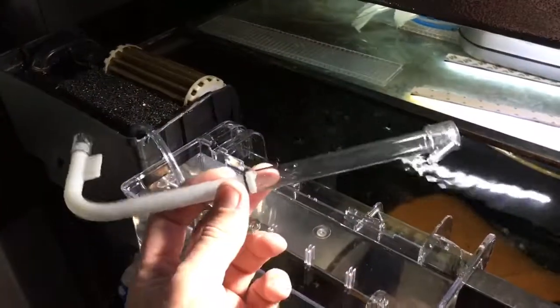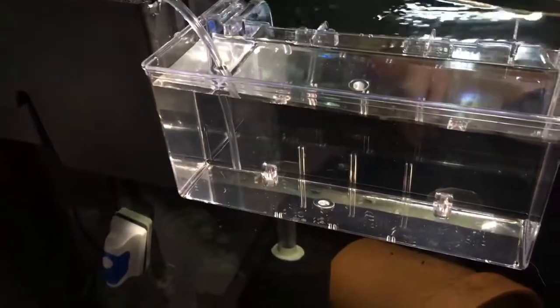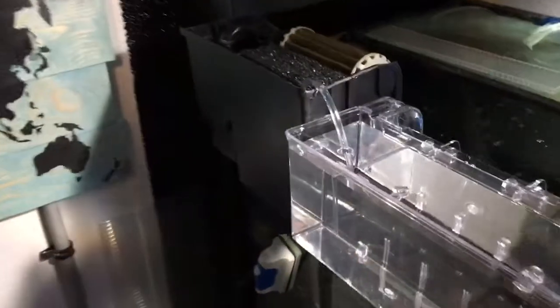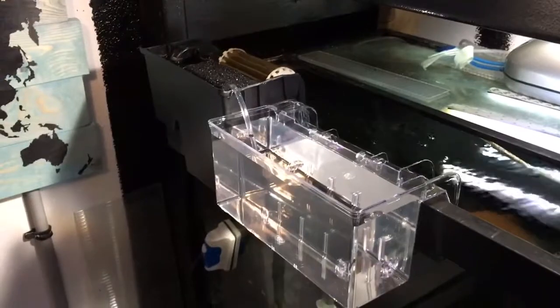My next thought was: is this gonna steal too much flow from the hang-on-the-back filter to where the bio wheel isn't gonna move? That's not the case — I've had this running for quite some time and the flow is small enough that it doesn't even prevent the bio wheel from spinning. These do work well with an airline, but I'd rather keep that airline in a tank running a sponge filter than use it here when this gravity method works just as well. Let me know what you guys think, and if you have any ideas to better this — the flow is really slow, yes, but for plants that might be great.